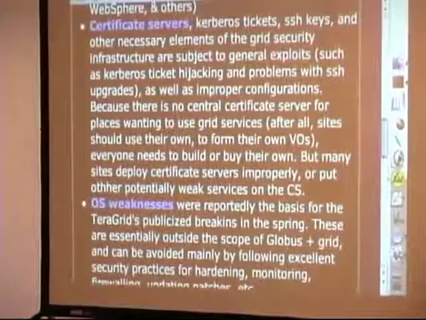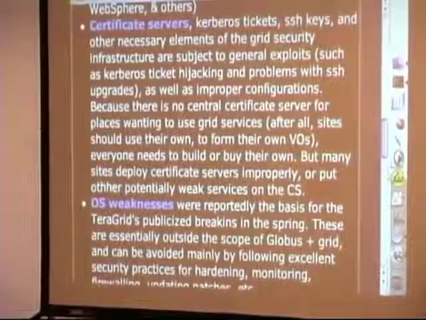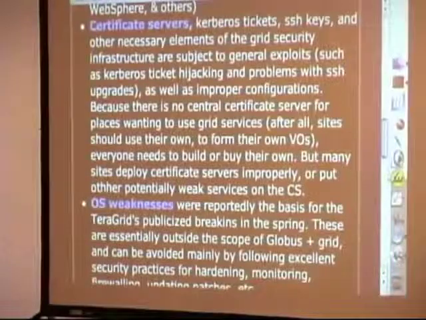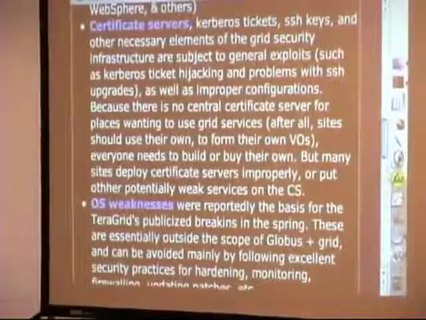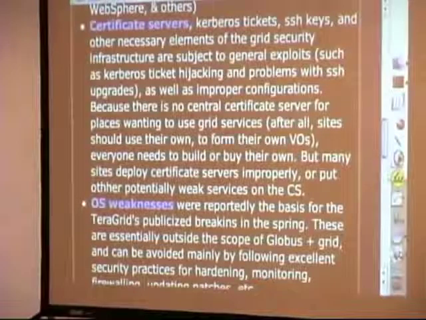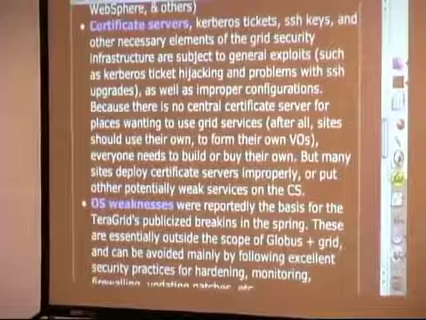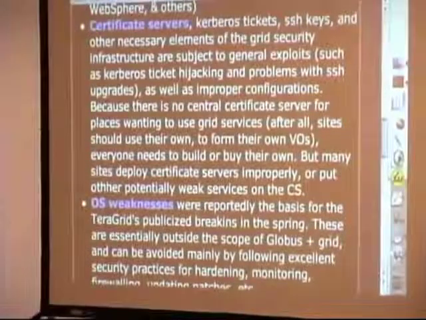And people botch certificate servers all the time. The software for doing it gives you some different choices. Unless you want to pay money to one of the companies that does it, you're stuck with solutions that maybe aren't ideal, or require a lot of reading, or more critically, require installation on a system which is rock solid secure. So if your certificate server is compromised, then you lost, right?